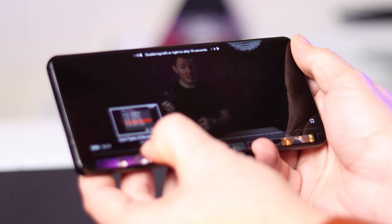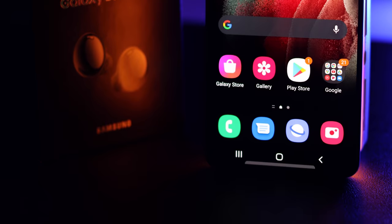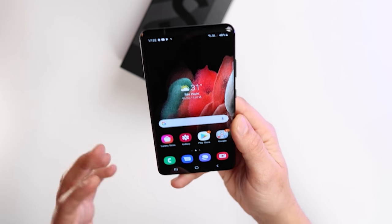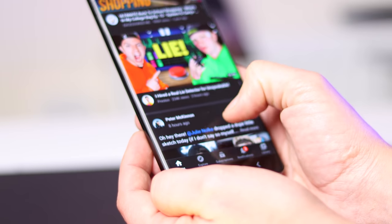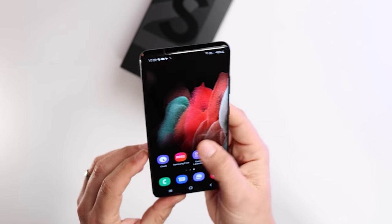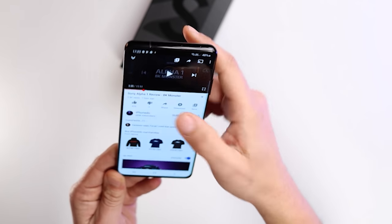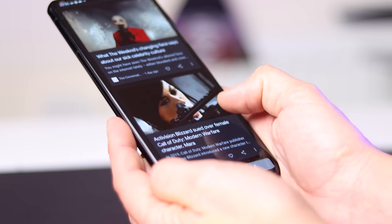Everything is really good — I'll be testing this in more detail in future videos. The display itself is about 35% brighter than previous models, now on full brightness. There's a lot more contrast, and as an iPhone 12 Pro Max user, I've been really looking forward to this display. It's really, really sharp. I've been watching YouTube videos and I was really impressed by the quality, responsiveness, and how smooth everything runs.